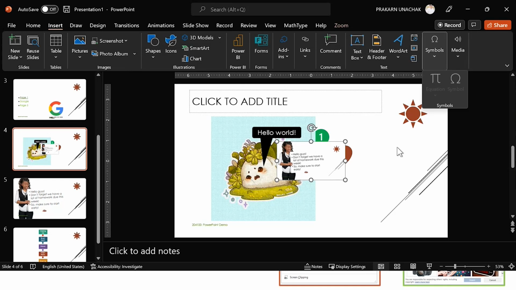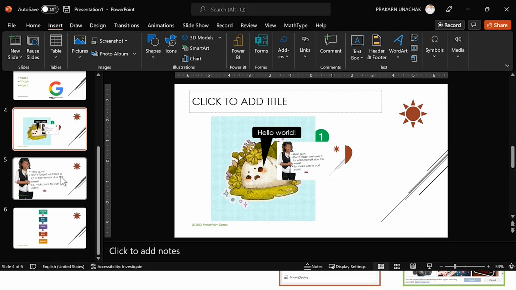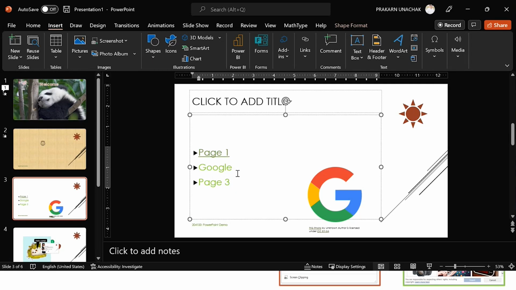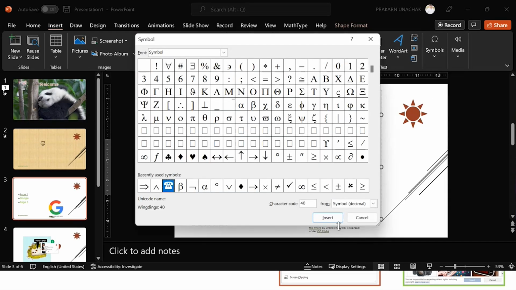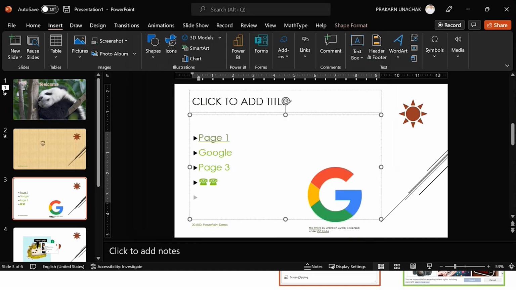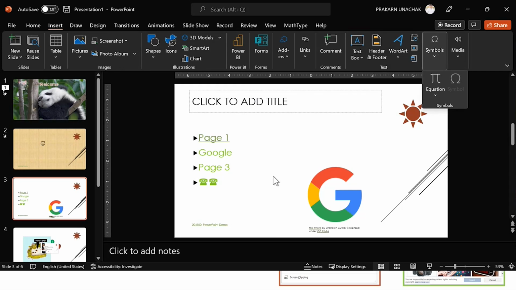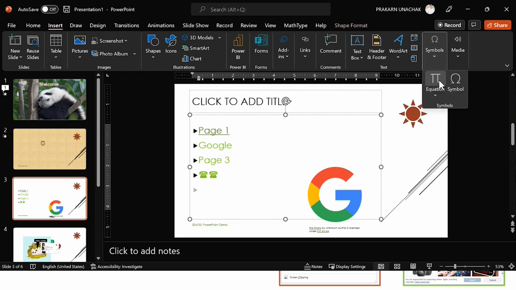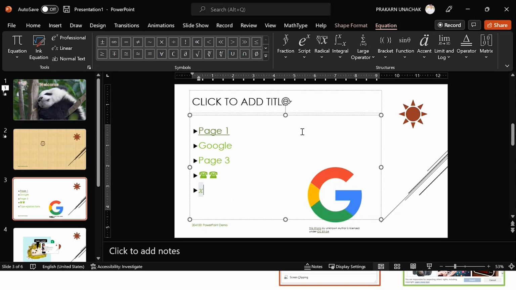Symbol, we talked about that already. So then you can insert different text symbols in your document. You can again insert. So equation would be a little different, where if you already highlight a text box, you can put an equation in here.